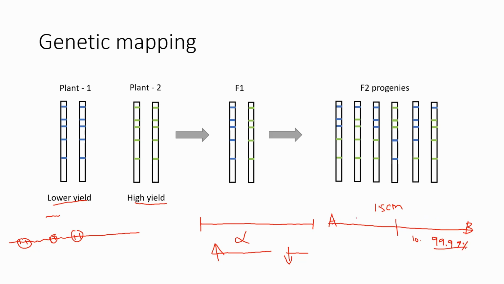Say I'm giving you a thread, and I'm placing A here, very close to B. I'm again asking you to cut the thread. So what's the probability of the cut between A and B? If not 0, it's probably something like 0.0000 something, because they are very close, next to each other, and you cannot cut between them. The probability is so low. The same concept applies here. If the markers are far apart, the probability is higher. If the markers are very close by, the probability is very low.